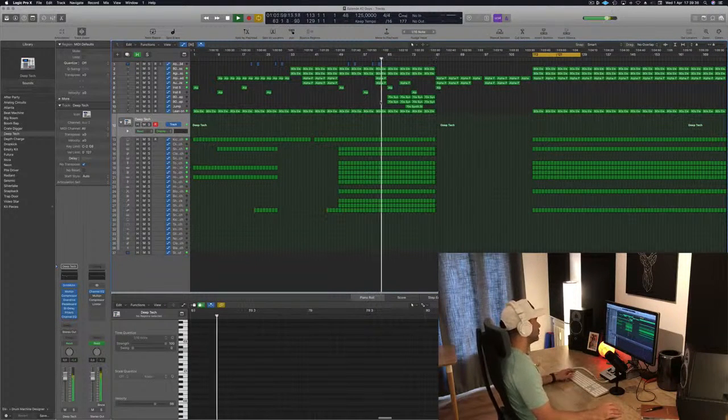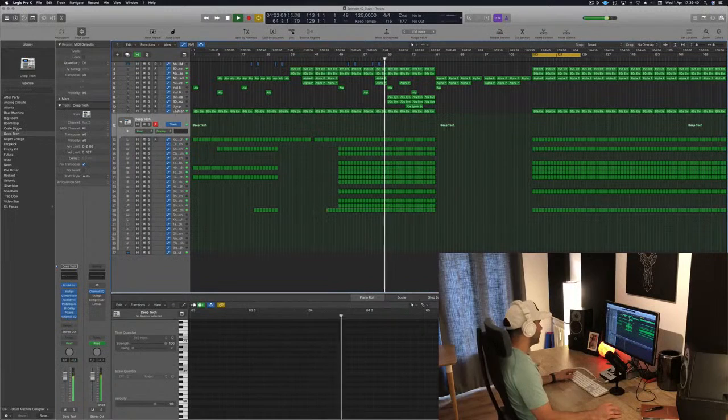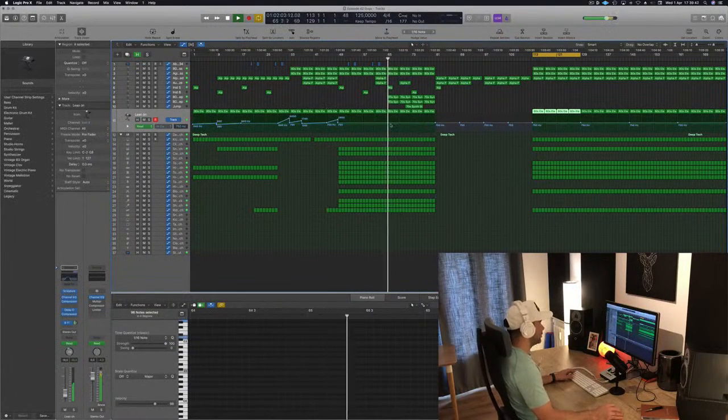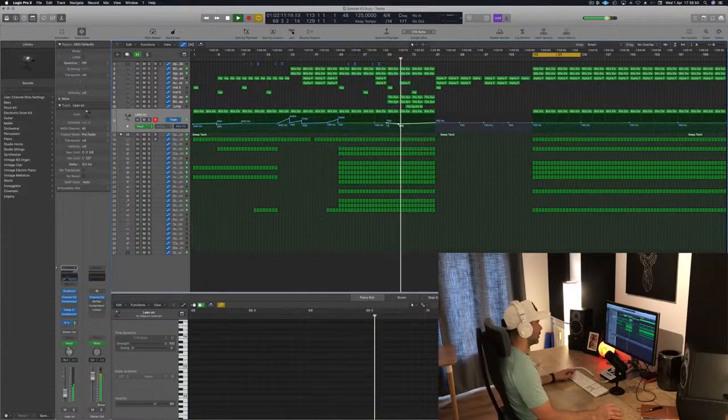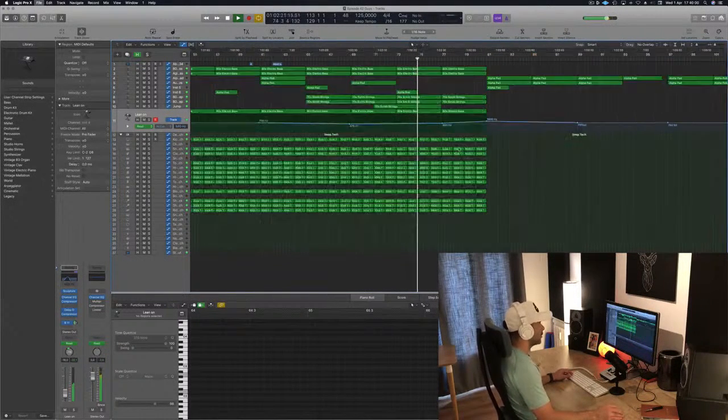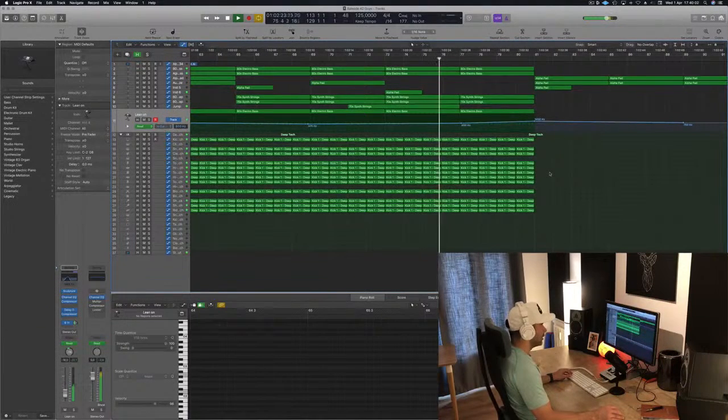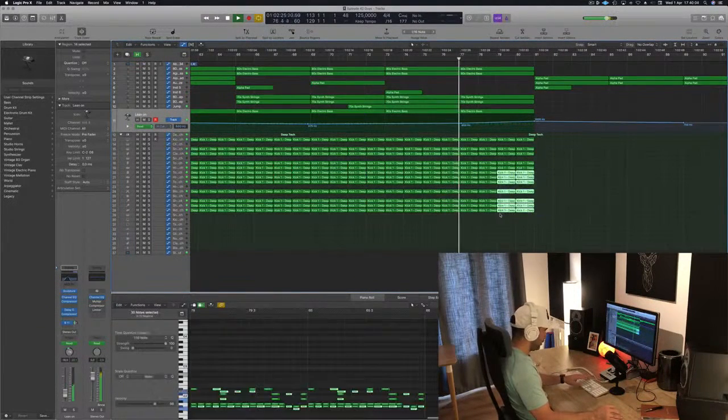Alright, so let's do a little bit of build up with what we have, a little bit at least, you know, here. For this, I would like to pull back a little bit of those. Not too much, but a little bit. Until here, and here we're gonna rise it up. And I will start cutting some elements a bit earlier here.